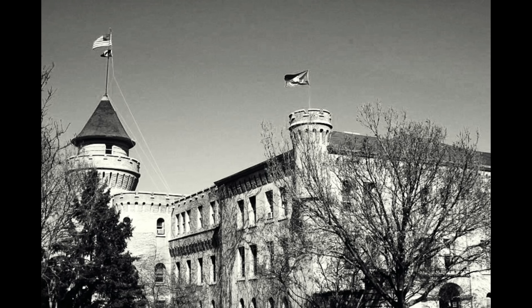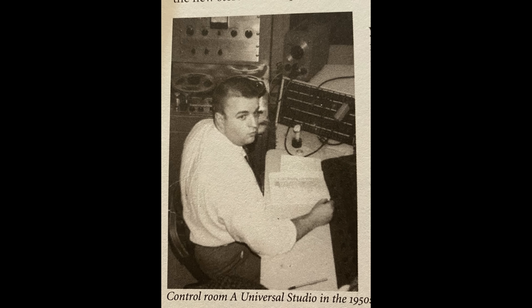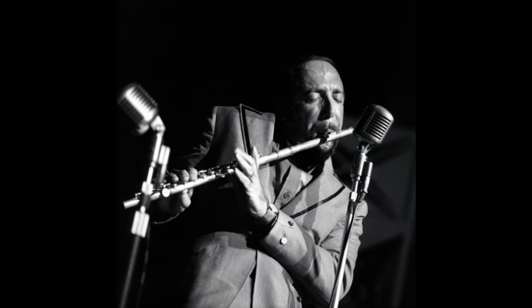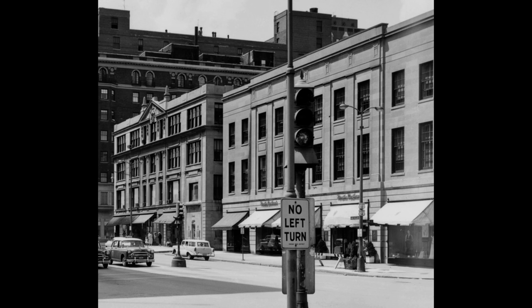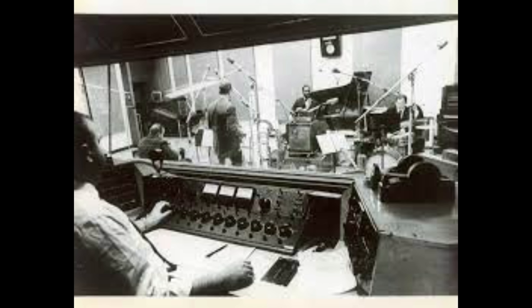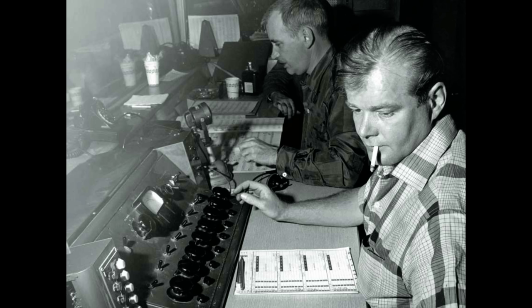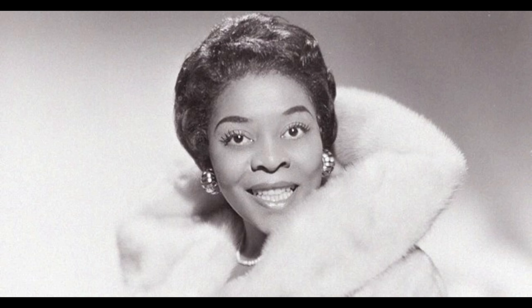After dropping out of the University of Minneapolis in 1954, where he was studying electrical engineering and music, he set up his own recording studio recording artists such as Art Blakey and Herbie Mann. By 1957 he'd sold this and moved to Chicago, where he began working for RCA Victor and shortly after Universal Recording Corporation, where he worked under chief engineer Bill Putnam. It was in Chicago that he first met Quincy Jones, and the pair worked on albums for artists like Dinah Washington and Sarah Vaughan.